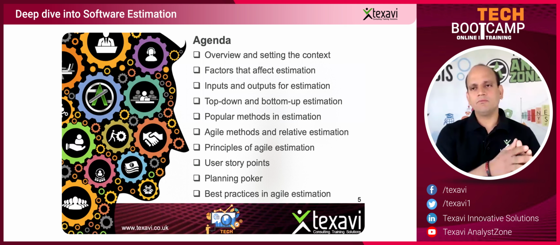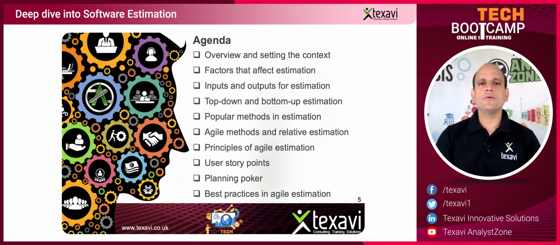And we would also look at some of the more recent estimation methodologies like use case point estimation. We'll look at some of the most recent stuff, which is function point estimation, and in the agile context, user story points estimation. How can we adopt each of these in the relevant context that we do? And then we also look at some of the aspects of how the relative estimation fits in the context of the agile methods that we operate nowadays.